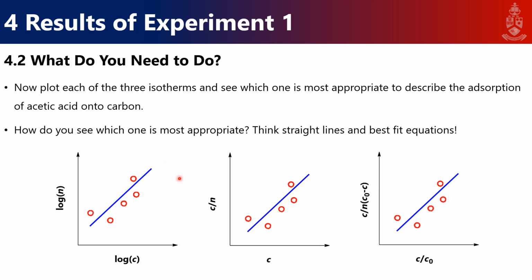Finally, after you have all the parameters, the only thing that is left is to plot the 3 different isotherms. It's explained nicely in the practical manual, exactly what you need to plot against what. From that, you will see they should give you straight lines. And from the lines of best fit and the correlations, you can see exactly which isotherm fits the data the best, in other words, which isotherm is the most appropriate. You should also have a theoretical reason why that isotherm is the most appropriate from the information provided in the practical guide.